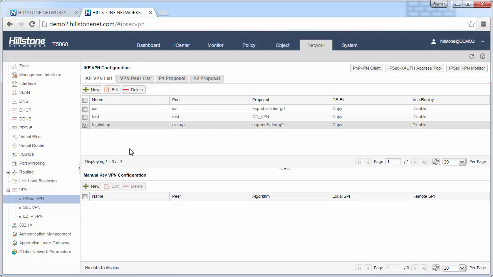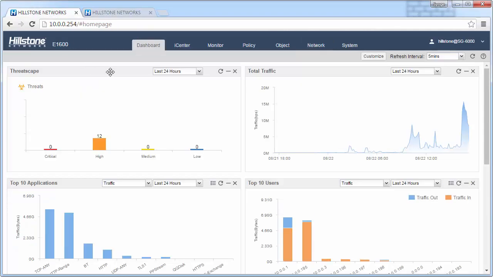OK, the tunnel has been configured successfully. Now the rest configurations should be the tunnel interface configuration, the tunnel route configuration, and policy configuration. We will skip it in our video because it is just the same as what we did before. Now let's continue the configuration in the clients. For example, this one is the user 1 with IKE ID Hillstone 1.